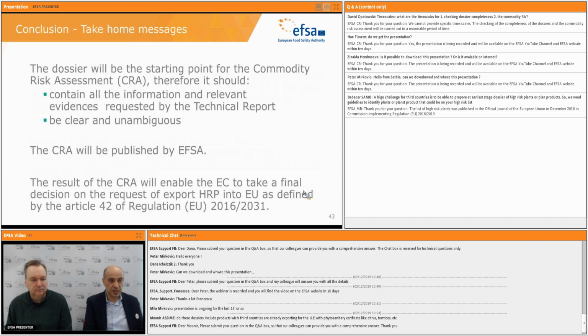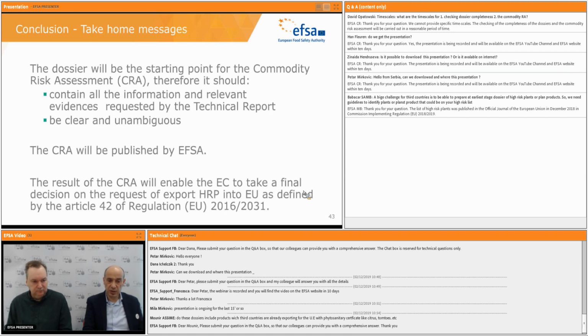Just to conclude, some take-home messages. It should be clear at this point that the dossier is the starting point for the commodity risk assessment, and of course it should contain all the information and the relevant evidence that is requested in the technical report, and all this information should be clear and unambiguous. We already mentioned that the commodity risk assessment will be published by EFSA, so will be made publicly available.